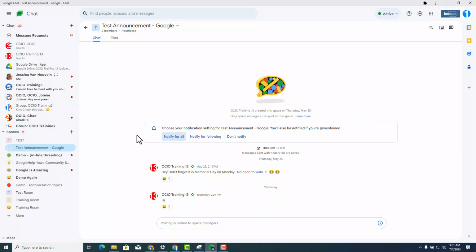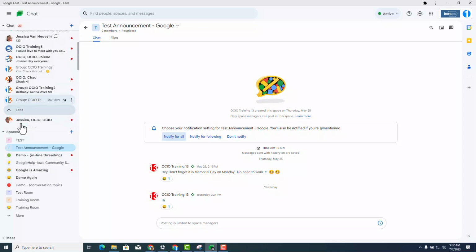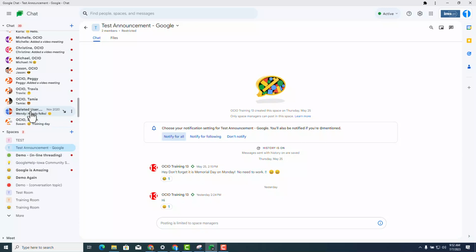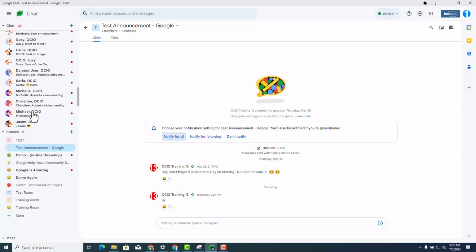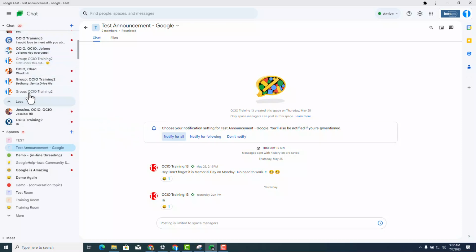The other one, as I mentioned, is really hard to demonstrate, but this is a trainer account that I use for people to test chats to. So it does have several different chat messages here, as you can see. So I remind you that if it's 7 days, you have not sent a direct message or space, it will become inactive and it will automatically hide it. However, you can always pull those up by clicking on the More button, and then you'll see the list of all your conversations, either group or spaces, depending on what category you're in. So don't worry about it being completely gone. It's just now kind of nested under the More button that you have available.